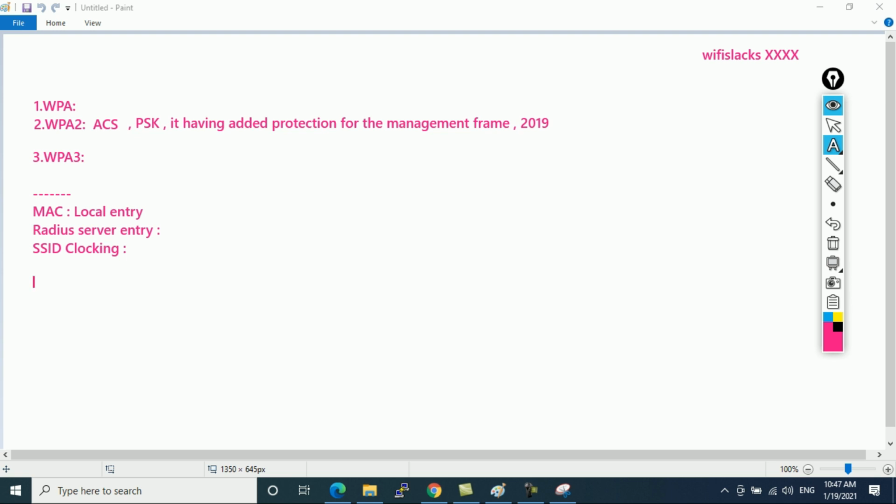That's what I just wanted to explain in short: what the features are and what the possibilities are. Once you go through the videos, you will have a very fair idea about wireless security. What devices there are and how to work with the flow, we will get to know through the series.